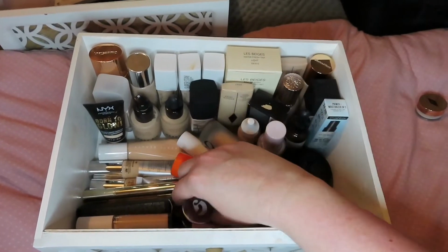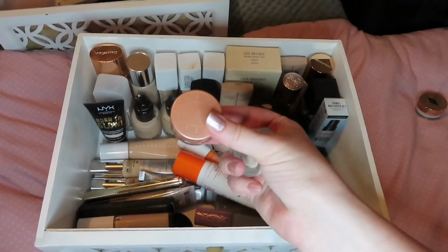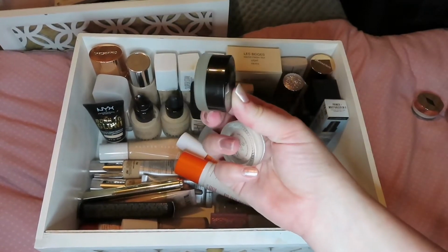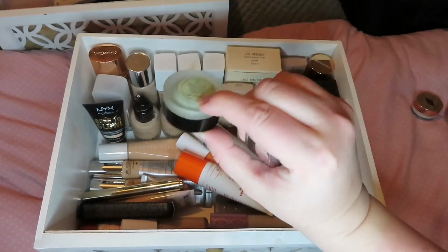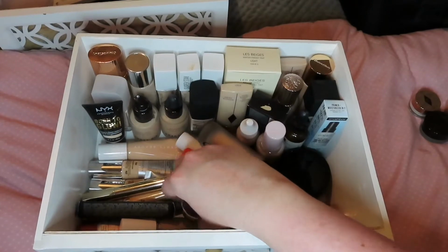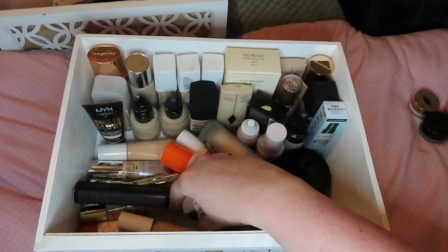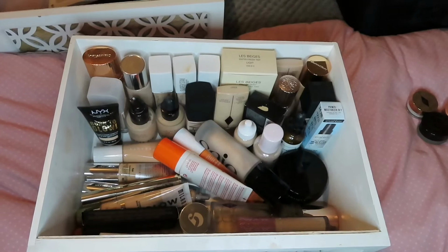And then concealer, I'm going to use my Becca Under Eye Brightener. I've also been struggling with a bit of redness lately, so I'm going to take my Becca corrector in the shade Pistachio. I've started using some acids, reintroducing acids into my routine, so it's causing a little bit of redness to my skin.